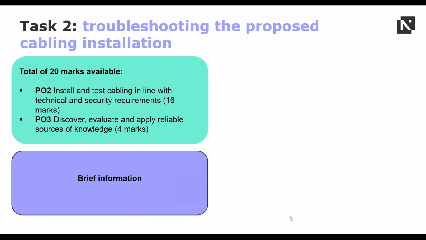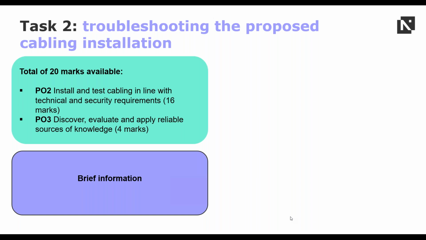Okay, so this is a different task completely to the first one. So we've now got the predecessor was in the process of designing 2 separate interconnected networks for a law firm that is a client of this new organization. Unfortunately, that predecessor has left the company and they were unable to finish the project. So you've been asked by your manager to complete this project by troubleshooting and resolving any issues within the design of the interconnected networks. So we've got a new scenario.